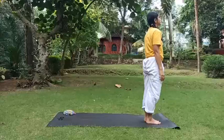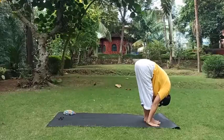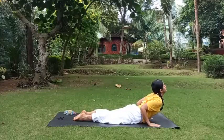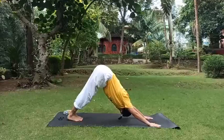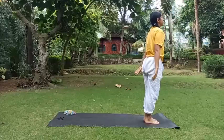Inhale, exhale, pray posture. Inhale, stretch your arms up and arch your back. Exhale, bend forward and down. Inhale, left back. Retain right back. Exhale, knees, chest, forehead down. Inhale, slide forward, head up, chest up. Exhale, hips up, inverted V, heels down. Inhale, left forward. Exhale, right forward. Inhale, stretch your arms up and arch your back. And exhale, release.